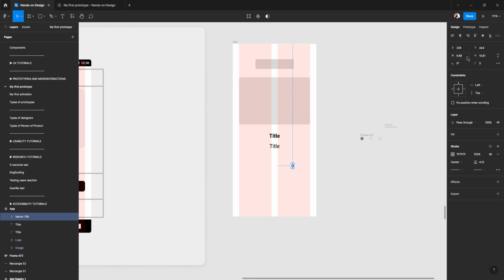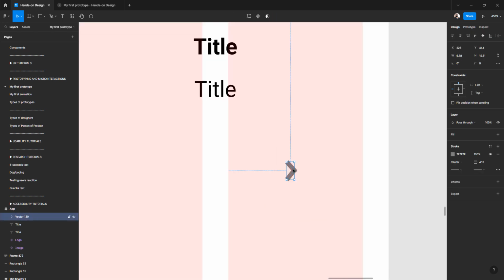Let me make it something like, let me see, I will select it here. Then I will change its size. I will press Shift Ctrl O to make a shape and not a line anymore.